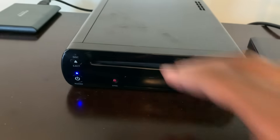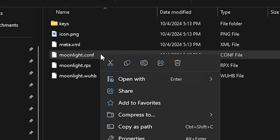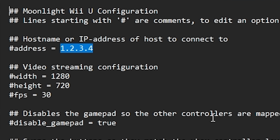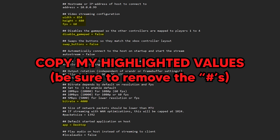Speaking of Moonlight, let's turn off my Wii U, take out the SD card, and put it in my PC. With my SD card inserted, I went to Wii U > Apps > Moonlight and opened Moonlight.conf. Inside here, I typed in my computer's IP where it says IP address, and changed this option to false since the gamepad has the same button layout as the Switch.